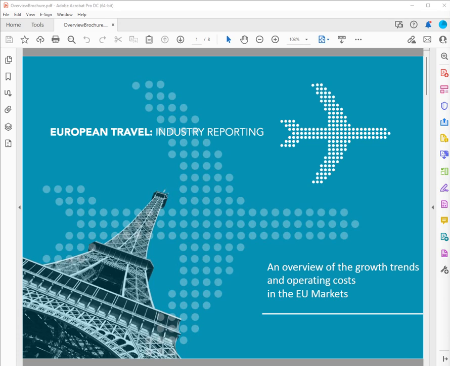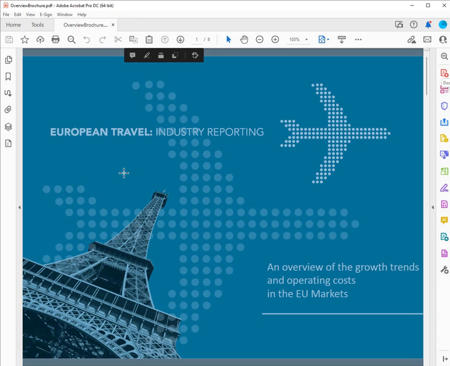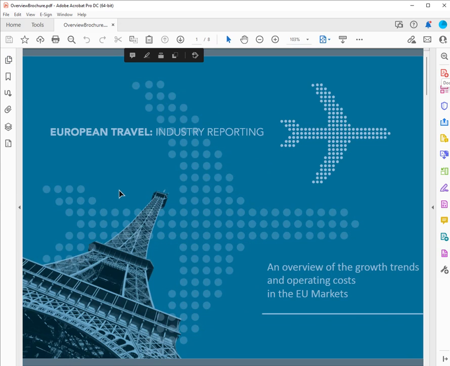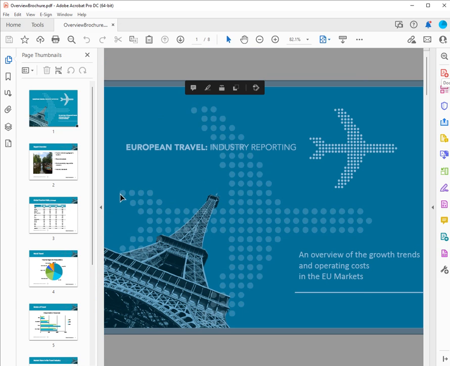So we looked at creating a PDF file within Adobe Acrobat using this particular tool called Create PDF. Now that we've created this PDF file, what are some of the things that we can do to edit this document? First of all, I want to call up the navigation pane, which we talked about in an earlier video, is easily done by pressing the function key F4. By pressing F4, I can hide and show the navigation pane.